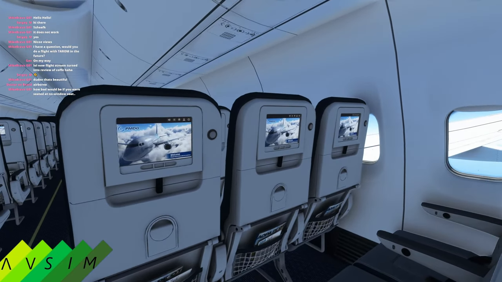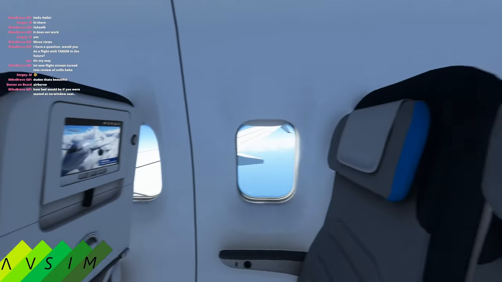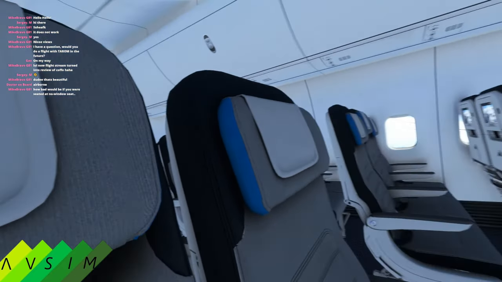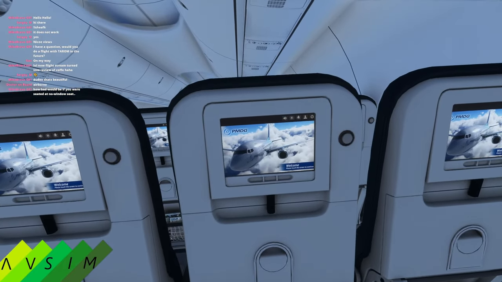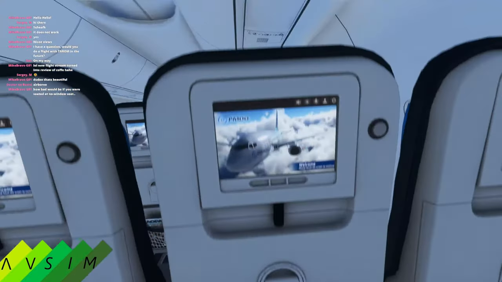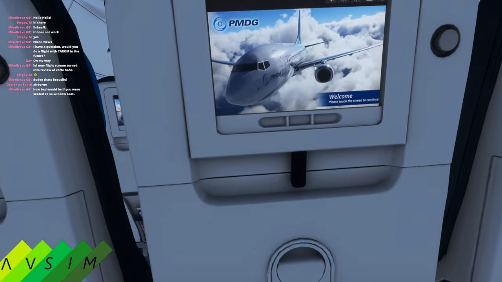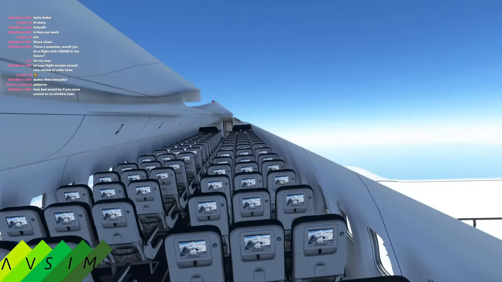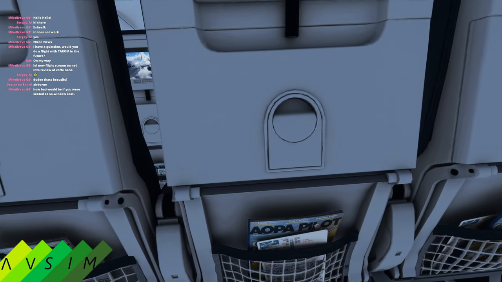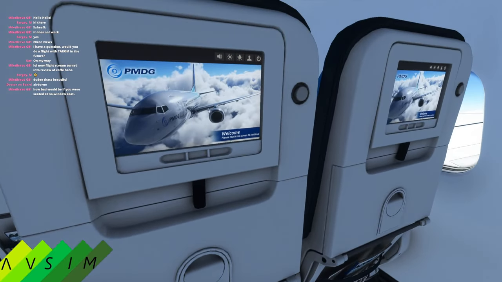Anyway, here's a cabin. You know what? It's not that bad. It really isn't that bad. It honestly is not. I've had much worse cabin. What do they call them? Cabin models in flight sims. The Fenix is miles better, but it's still okay, I guess.